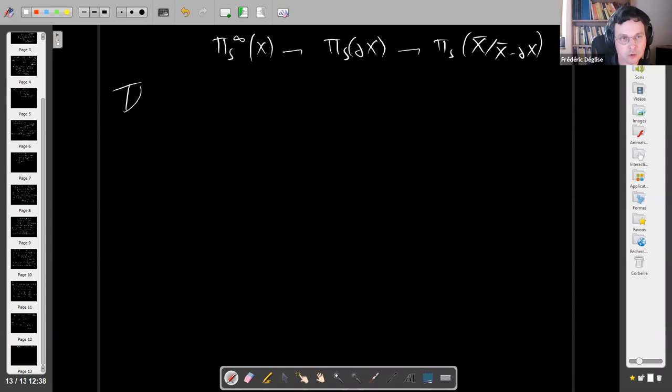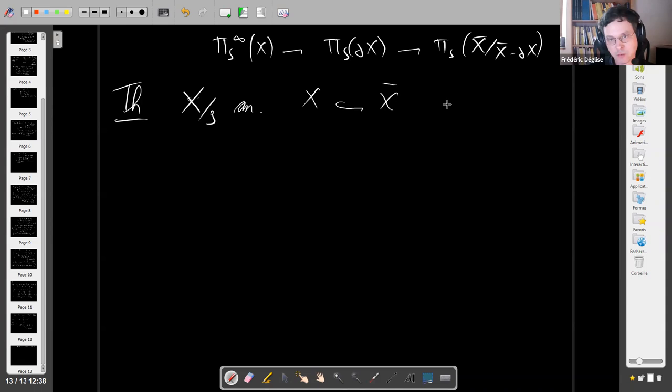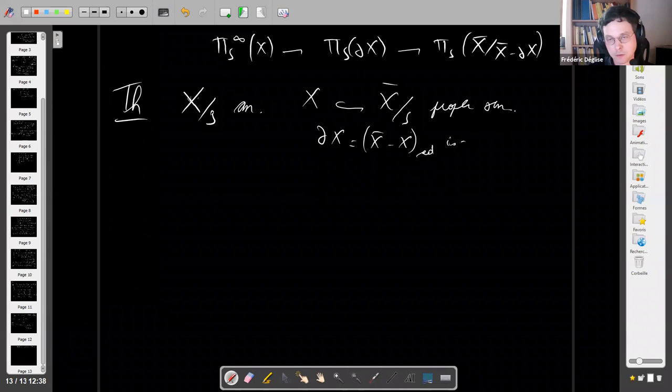So a theorem, which is the most important theorem for computation, is like that. Suppose we are in this situation. So X over S is smooth, and it admits a compactification, which is proper smooth, it will always be projective, such that the boundary, even with reduced coefficients, is a normal crossing divisor. Not simple, just normal crossing divisor as I defined relative to S before.